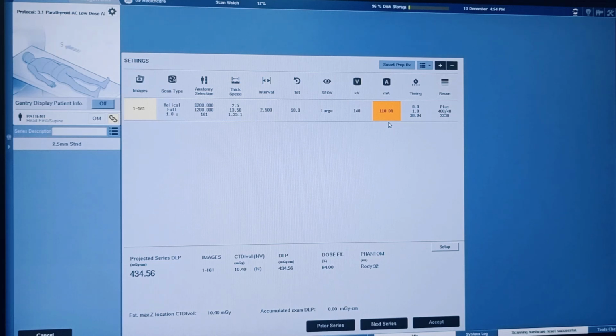That means you are not degrading the images, you are only reducing the mA and maintaining image quality equal to 160 mA. Even with Acer, 110 mA is equivalent to 160 mA. So without Acer, if you do 160 mA, and with Acer you do 110 mA, both image qualities will be equivalent.